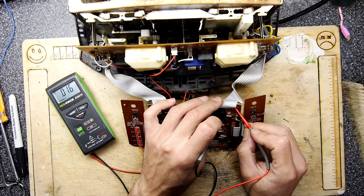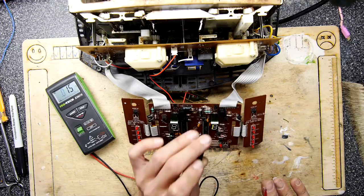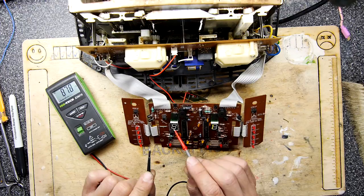Oh, I think I saw 4 volts too, let's see. No. That's assuming I've got ground in the right place. Okay, so I'm just going to go between pins 1 and 3 on this side as well. And I'm not seeing anything. So that would indicate that perhaps there's no power coming from the transformer to this board.